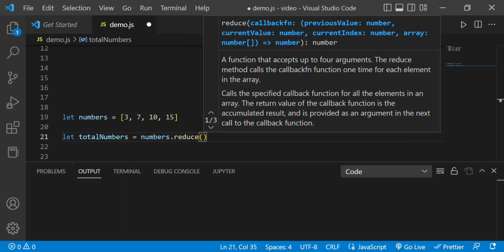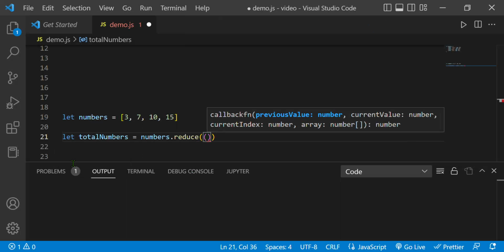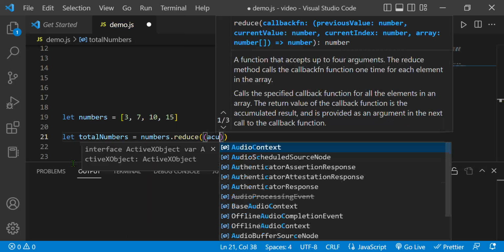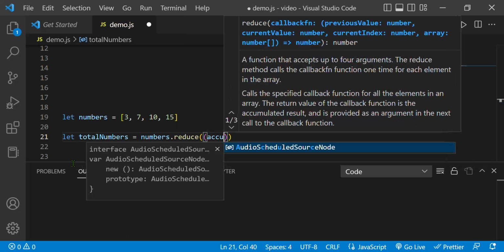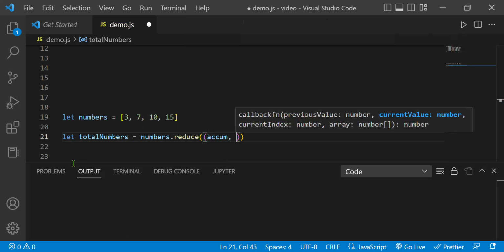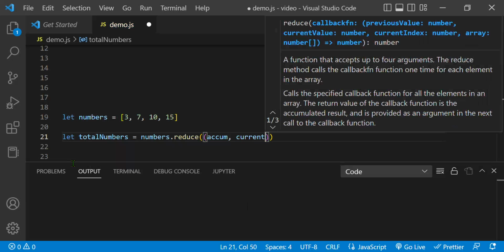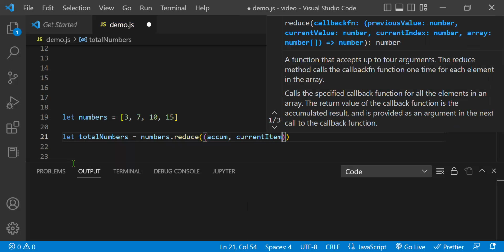Reduce will take a callback function, and inside the parentheses of the callback function we'll pass two parameters. The first will be the accumulator, I'll just call it accum. And the second I'll call currentItem.